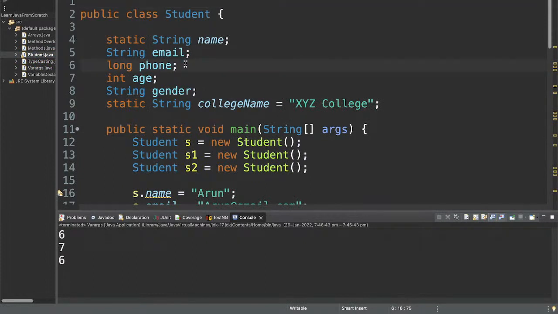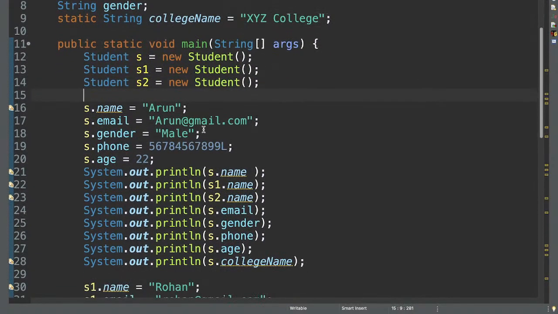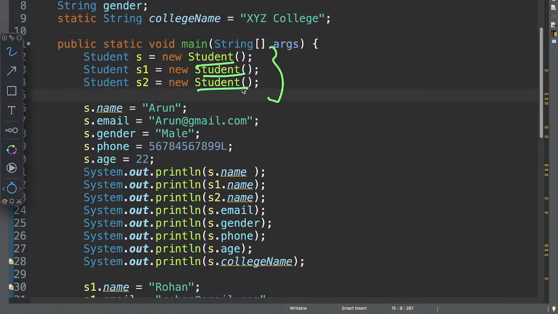Okay, so let's move down to our student class. You know this class very well. I hope you remember this class. So now see what was happening over here. When I used to create an object, I said that you don't have to worry about this thing. This is a constructor, but for now don't worry about this. But now we have to learn what this is, correct?